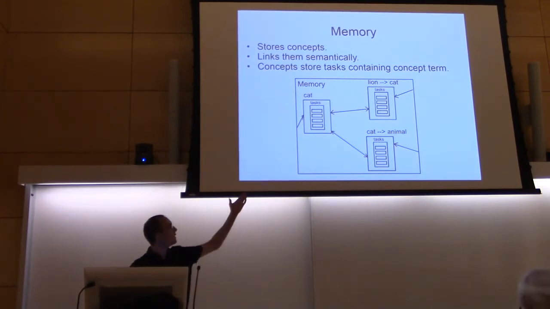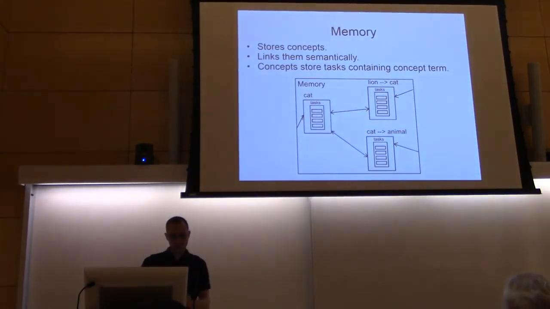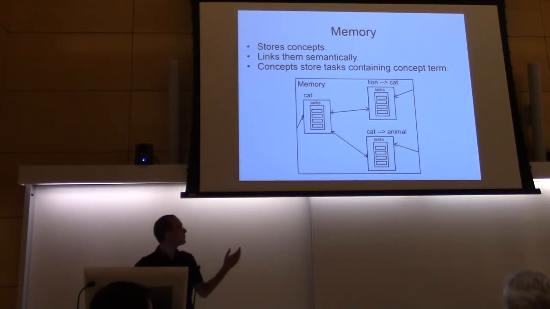Like here, we see that lion is a cat, and here we see the concept of cat, and another concept which says cat is an animal. Because lion is a special case of cat and cat is a special case of animal, they both share cat, so both concepts are connected to the concept cat. Also, what we see in the picture is the concepts contain a bag of tasks, and tasks can have different conclusions, but I will show this later. This is basically how the memory is structured in the system.